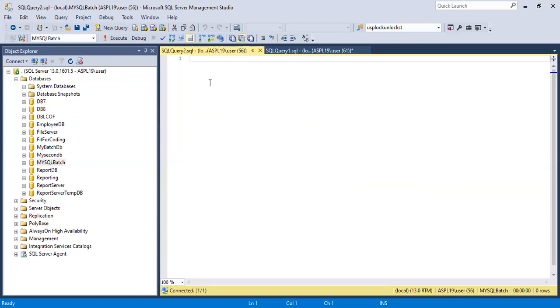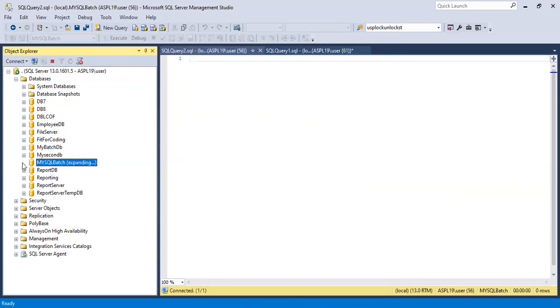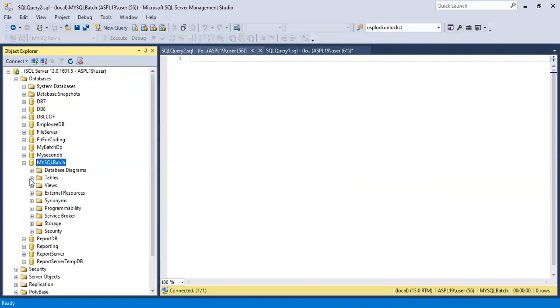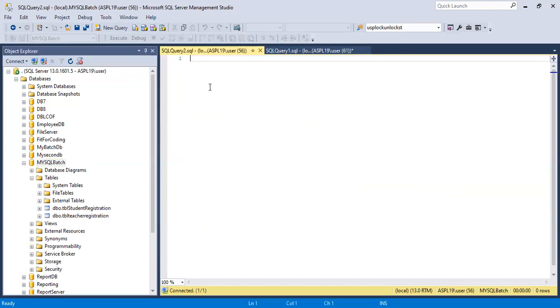So I will take an example to tell you about the commit and rollback statements. TBL student registration. I am checking if the data is available here or not.